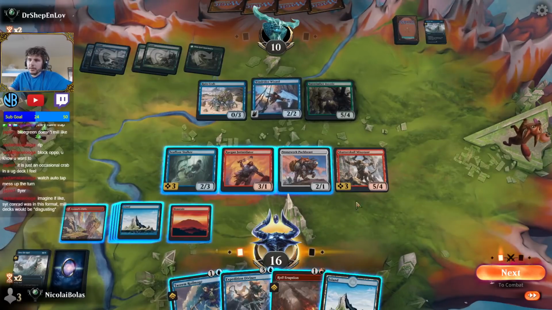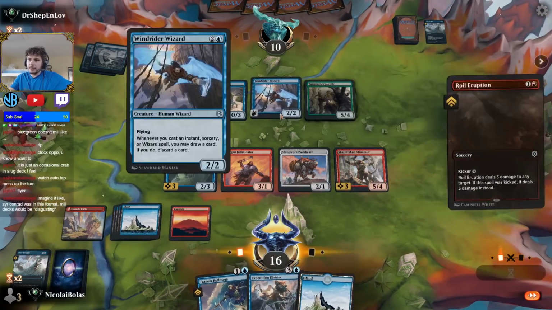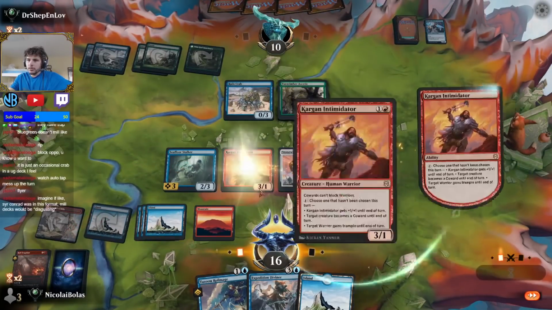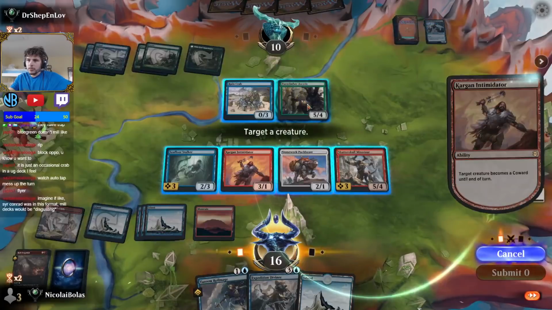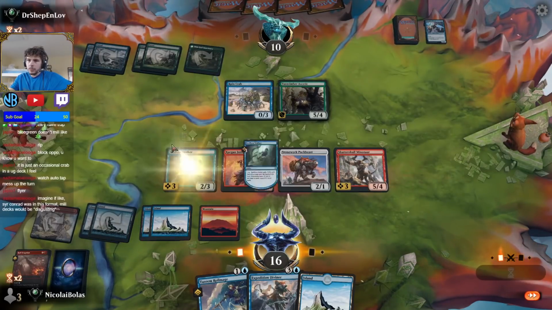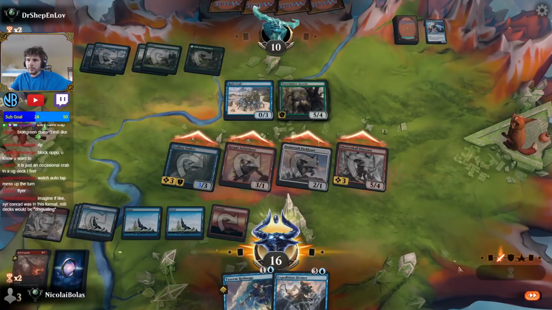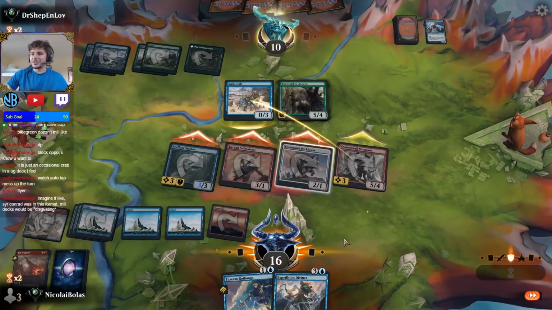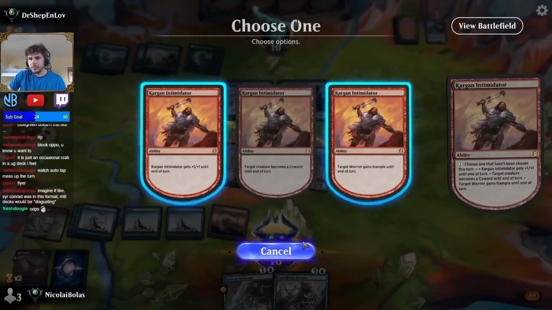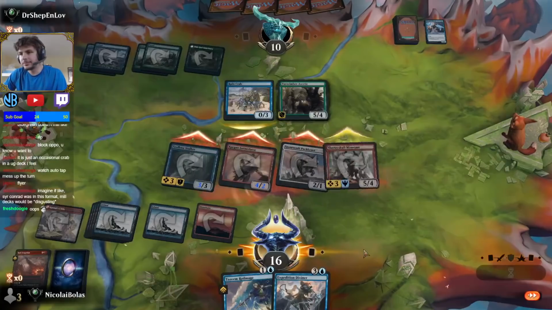So I can make this thing unable to block. Zap that. Get wrecked! Kargan Intimidator is too good! Okay, so this is 2, 5, 6, 7, 8. Give him trample. Boom!